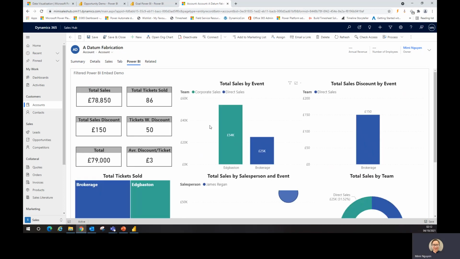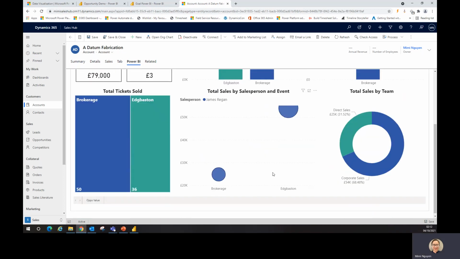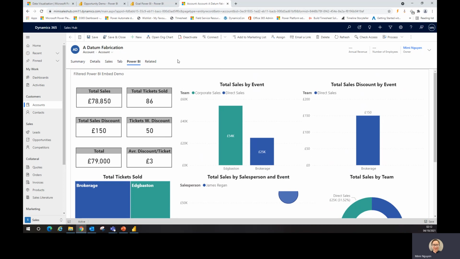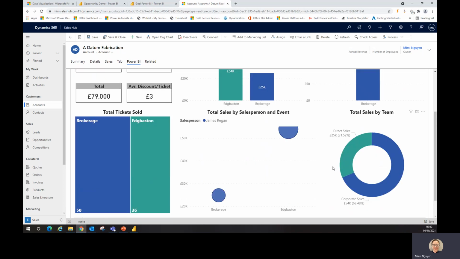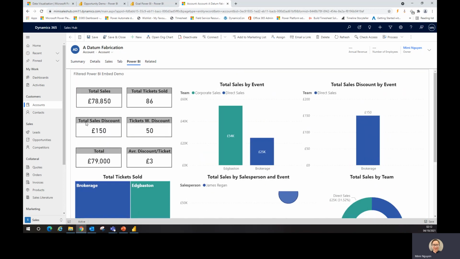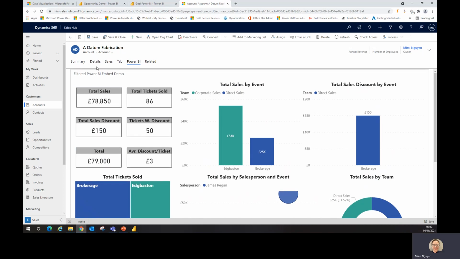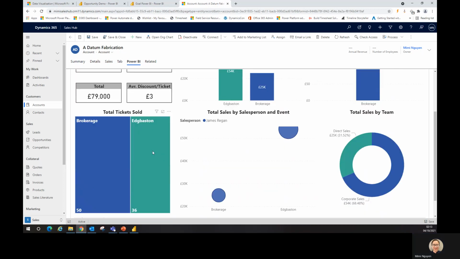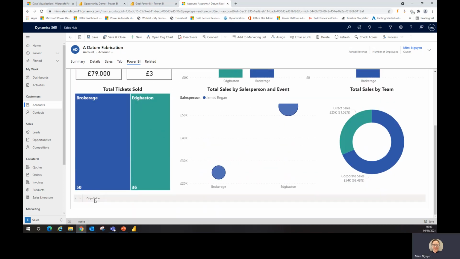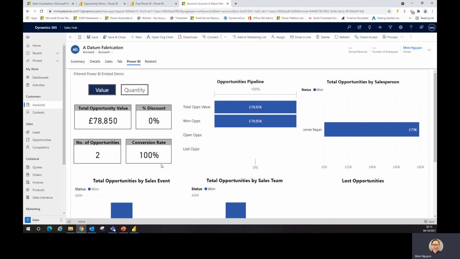And all of the information within this report is filtered based on the account ID. So from this one, with just a single click, I know how much we have sold to this customer, and we can see the opportunity values here as well.